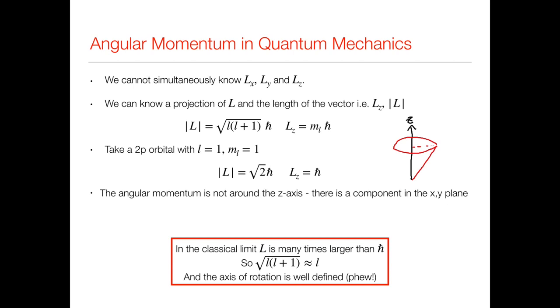So angular momentum, for a point mass orbiting, is mr². Let's imagine you had a kilogram mass on the end of a 1 meter string. Not implausible, and you're spinning that round at, say, 1 radian per second. So your angular momentum L will be of the order of 1.